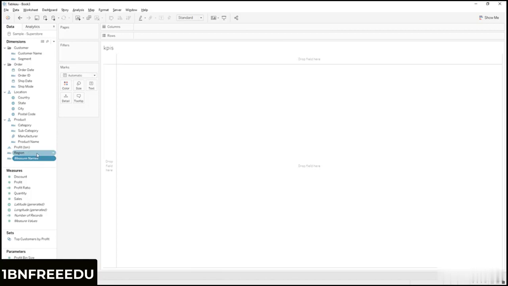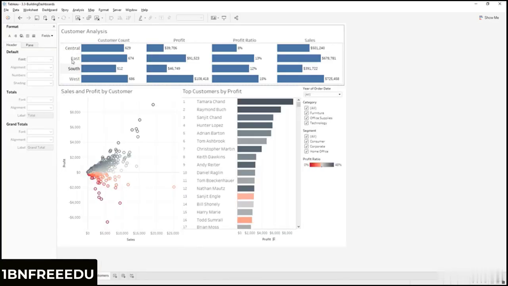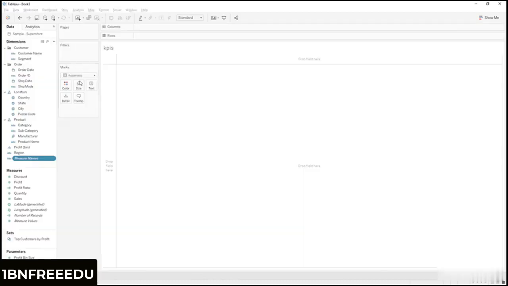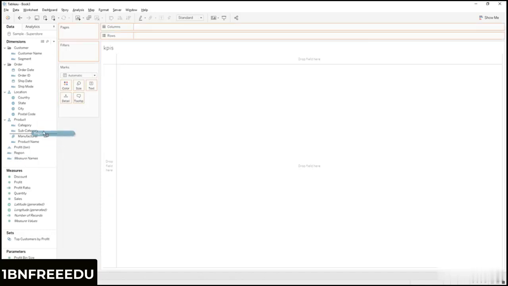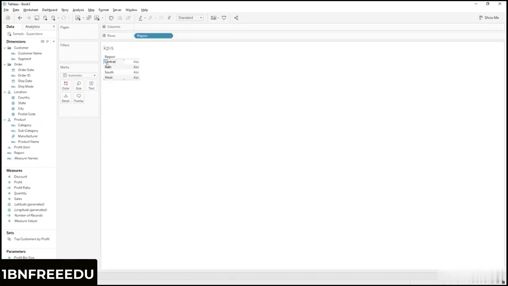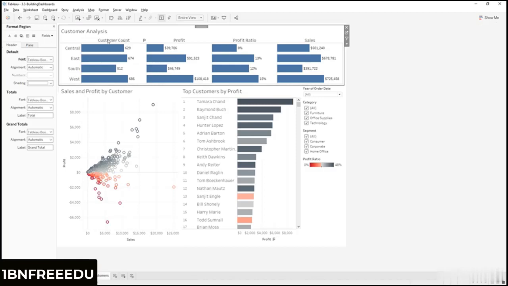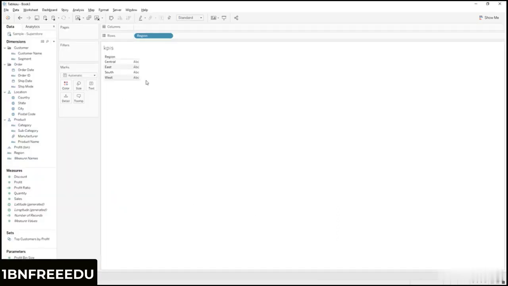So if you recall on our example, we're looking at the sales region here. So that's our rows. If you can see, it created a row for each one of these. Makes sense, right? So let's drag region up to rows. Okay, we've got that. Simple enough. Now, these are measures: profit, customer count, profit ratio. So these need to go on columns, but instead of the value that's being contained in the measure, we want the name of the measure.